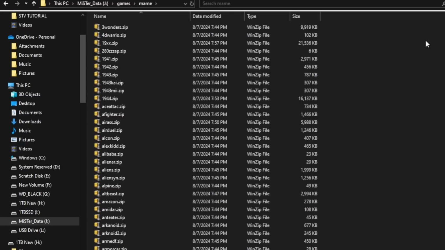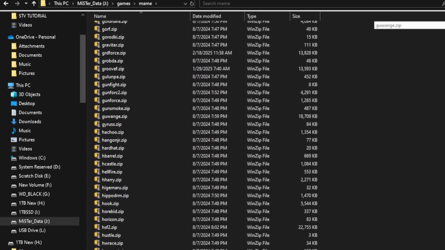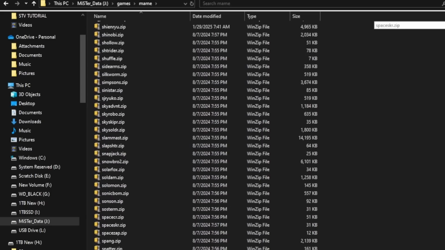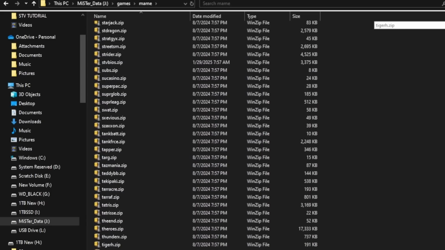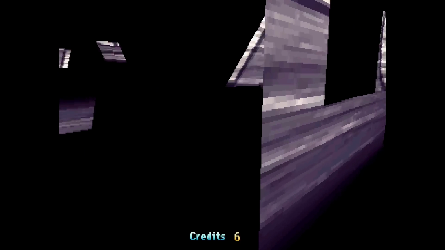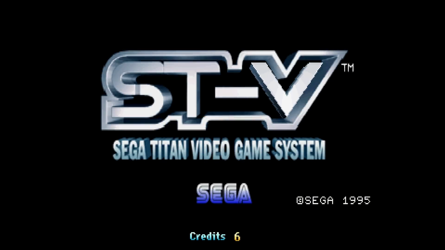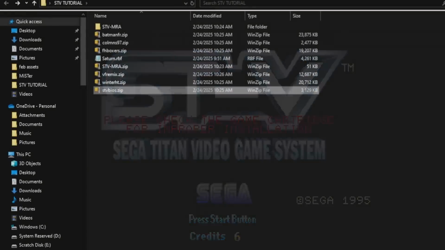This is where you're going to put all the zip files for the different STV games you want to play, and additionally it's also going to be where we're going to put the STV bios.zip file so that the actual core can find the appropriate BIOS for the game. Within the MRA files, it's going to auto-select the BIOS that is appropriate, and if for any reason you see this screen right here, it just means you need to pop into the Japanese folder, which I will show you in just a few minutes. This is basically the you have the wrong region selected screen for that splash.